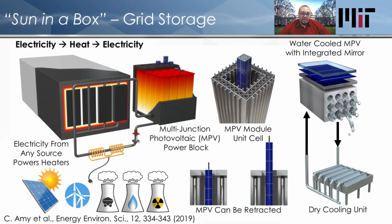Instead of spinning a super hot turbine at 3600 RPM, we just convert the light coming off the piping using PV cells. Now, these PV cells are not your normal PV cells. These cells have mirrors on the back because we don't even try to convert most of the light. We only try to convert the highest frequency light, which we can convert most efficiently. The rest of the light we can't convert efficiently, so it bounces off the mirror and goes back to the hot piping, where it gets reabsorbed and preserved within the system.